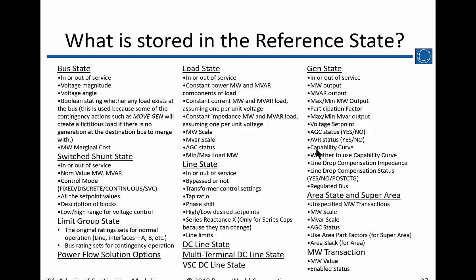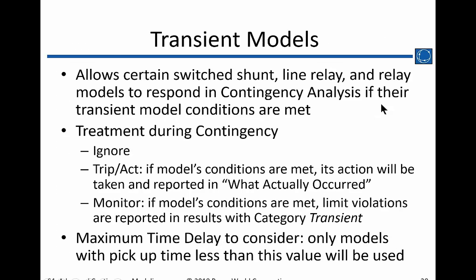Like, for example, maybe during a contingency you have a specific set of generator reactive capability curves. You could store those in an auxiliary file, specify that file to load, and then it would use those capability curves for every contingency. But then when it's done running contingency analysis and when it restores the reference, then it would take you back to where you want to be. So if you alter anything in the case that's not part of this set, then you could be changing your case permanently, or at least changing what's stored in RAM. You'd have to reload the case from the hard drive in order to get back to where you really wanted to be.